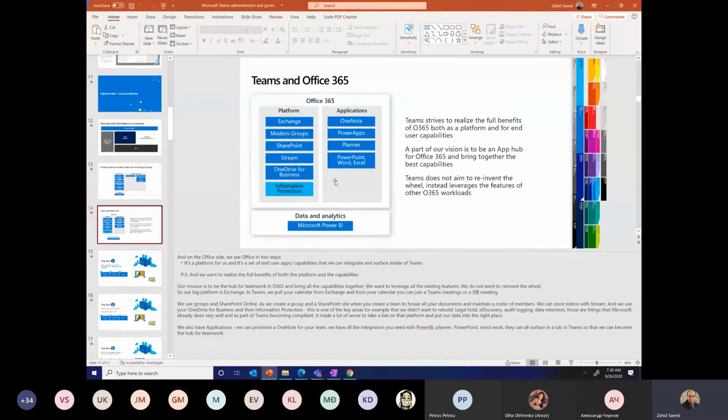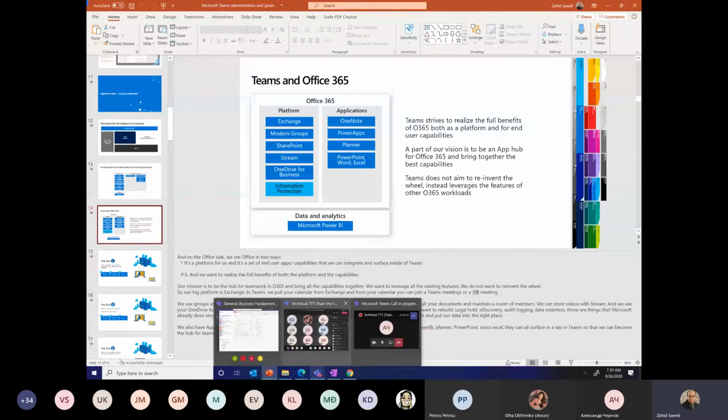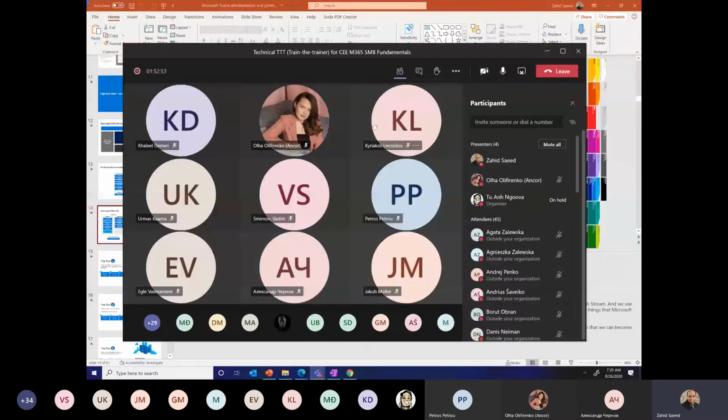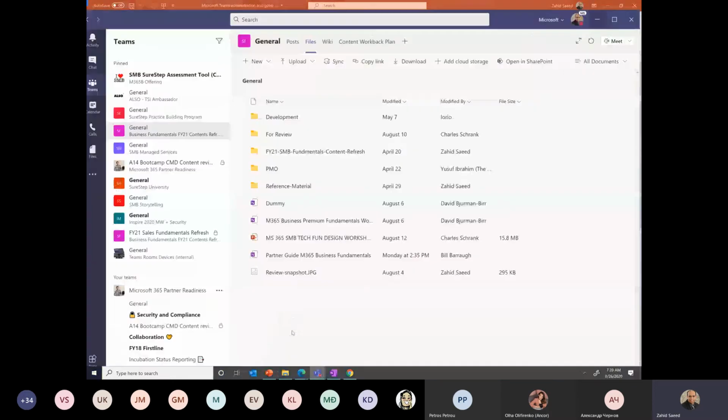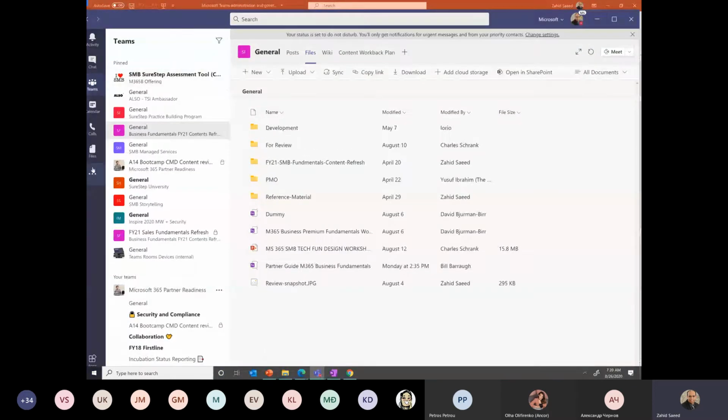So when you create a team, on the back end, a SharePoint Online site is automatically created, along with OneDrive for Business. And if you don't have Exchange, you cannot get your voicemail. Right now, on my Teams client, if I don't have Exchange, I cannot get my contacts.